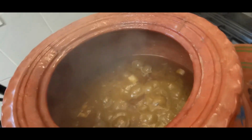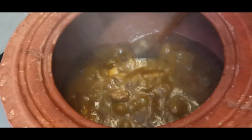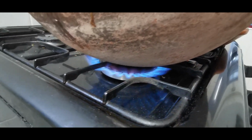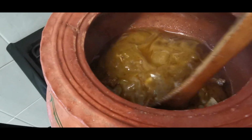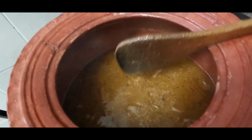Oi, oi, oi, look at that. That smells just amazing. Let's mix that in. Now, as you guys can see, the heat is low. We need to turn the heat high and cook this mutton straight through. Dry it out a bit. It's going to take about 10 minutes.